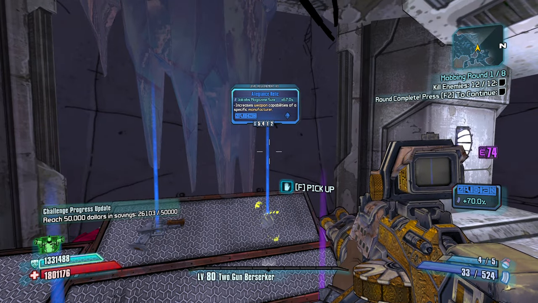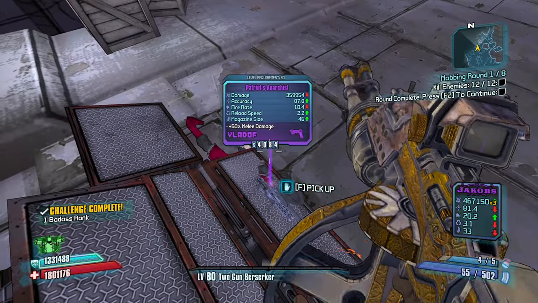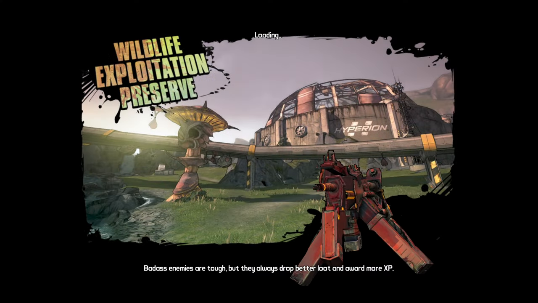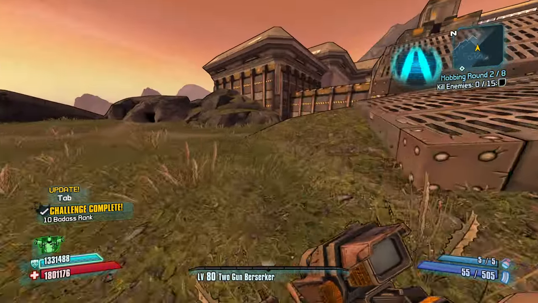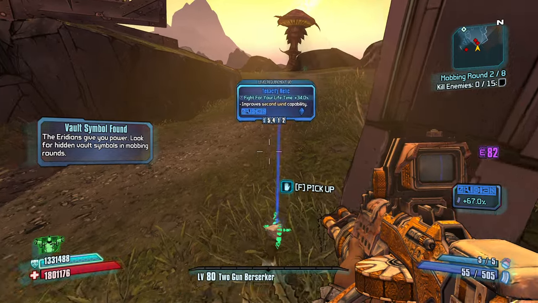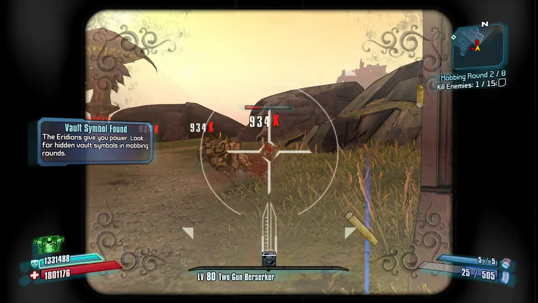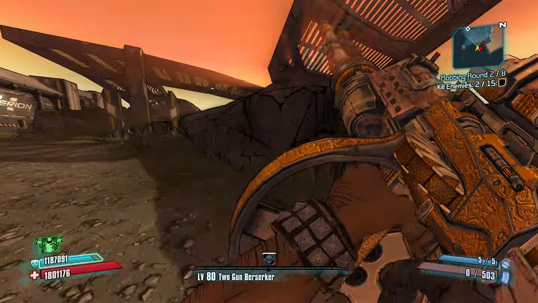Nope. Jacob's magazine size. You know what? That's about as fun as it gets. An anarchist pistol too. If I can get like a fun Jacob shotgun with that magazine size relic, I think we might have something powerful. See, shotgun max ammo. Yeah, why not? Get Gatling guns. Oh my god, get Gatling guns. And I still have 16 rounds in the mag. It's ridiculous.